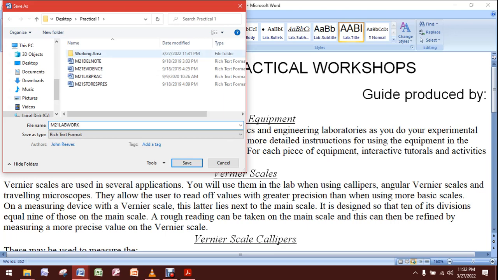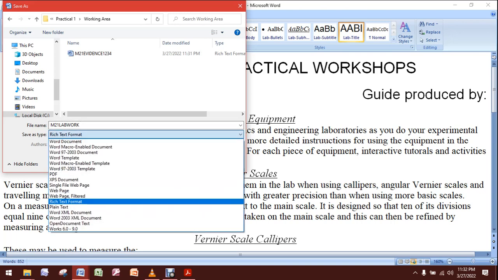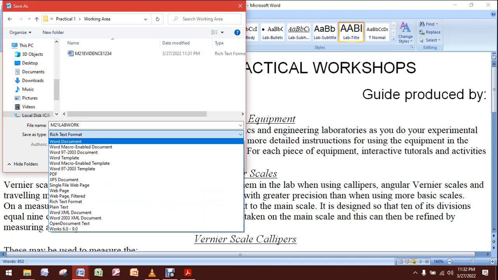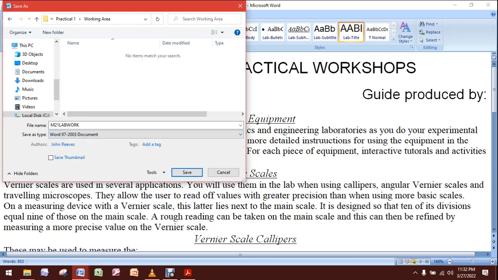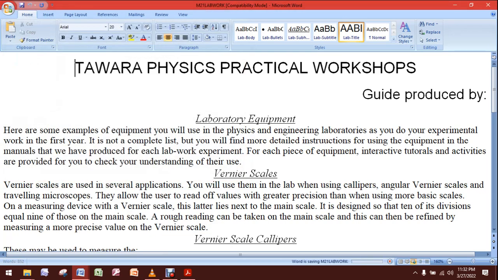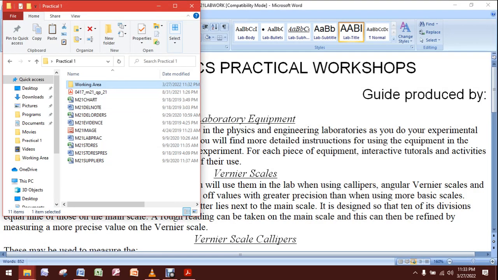I'm going to save this to my working area, but change this to the format of the software you're using. So I recommend that you choose Word 97 to 2003 document, and save. It's evidence 1. Now you can see here it's already saved under a different file name. Evidence 1 is a screenshot to show that the file has been saved. To do this screenshot, go find the file in the working area.